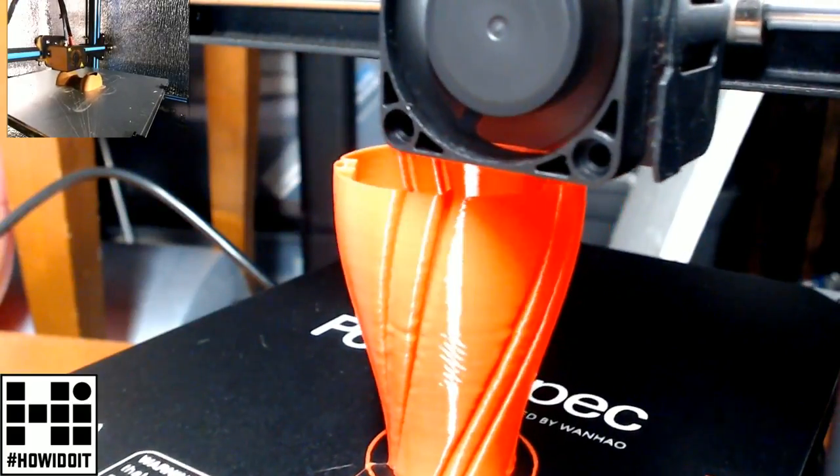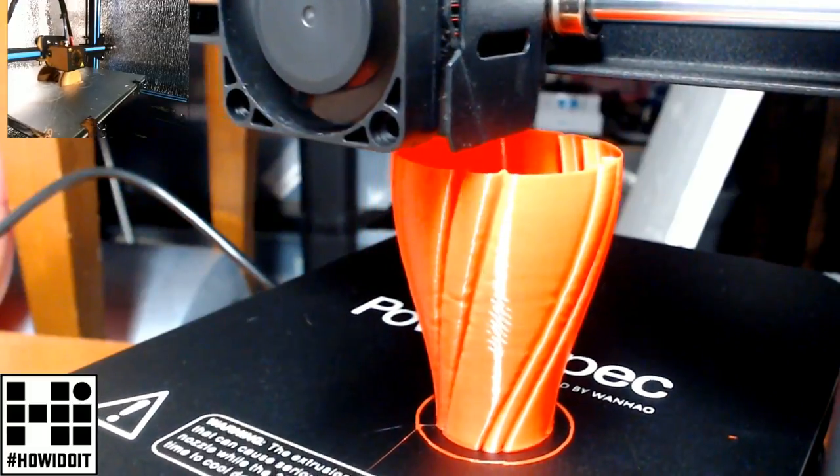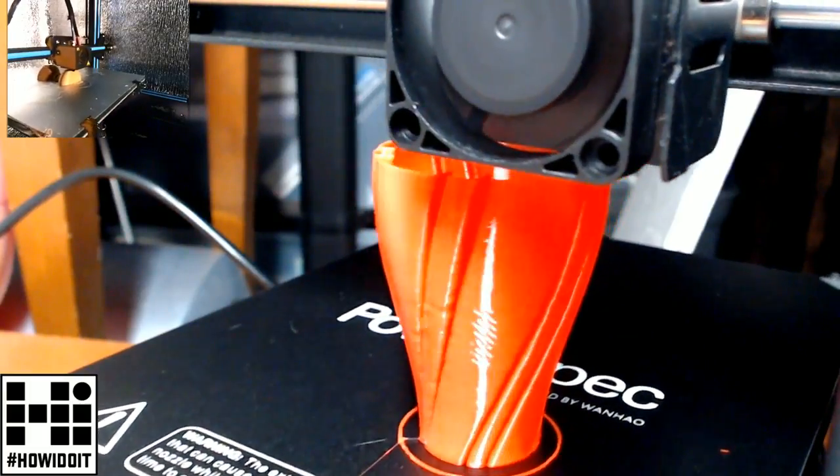We could have raced them. I could have scaled this up and put it on the CR10. Started them both at the same time.